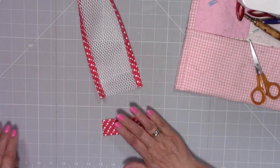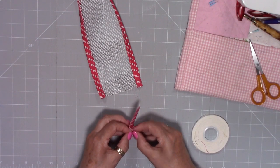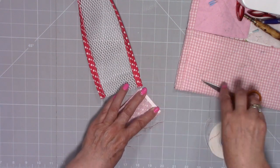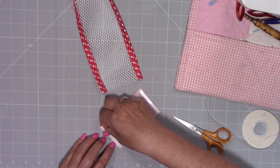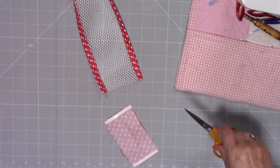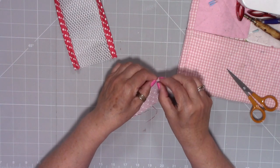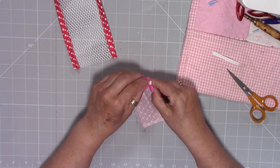Okay, but what we're going to do now is we're going to use our quilter's tape. We're going to open up our binding like that. We're going to get our quilter's tape and cut about 2.5 inches wide, but please don't worry if it's less than that, or even more, you can just trim it back. And put the tape right up to the edge, or the raw edge of your fabric. There we go, like that. So you've got tape both sides. And then all you're going to do is peel this back, get your nail in there to press that glue down. There we go, on this side as well.